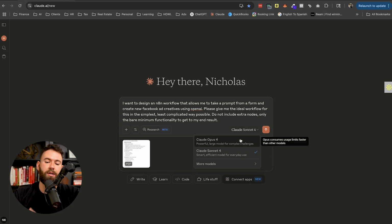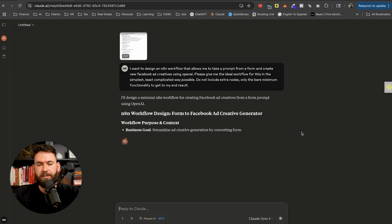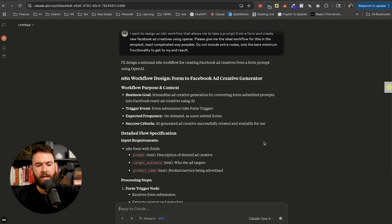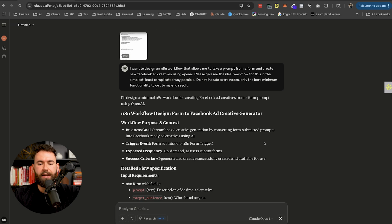Now, what I'm going to do for this one is change the model to Claude Opus 4. It's a larger model, more technical model, which I recommend playing around with as you guys are building these automations, because sometimes choosing a different model can have a wildly different output in terms of what actually gets created. So you can see it's going to work here and writing out these processing steps. Now, the thing of it is not giving me the actual end step, but I am going to troubleshoot this first and give it a read once it's done to make sure this is actually what I want to make.